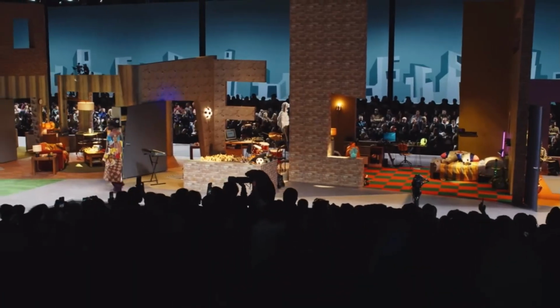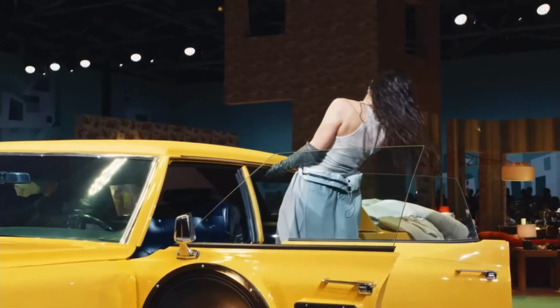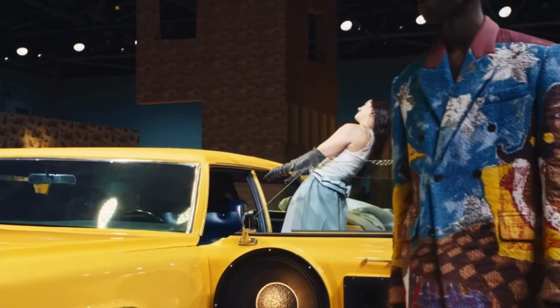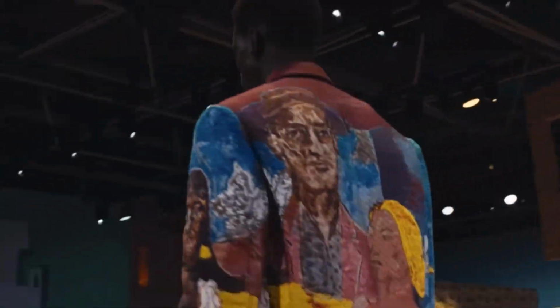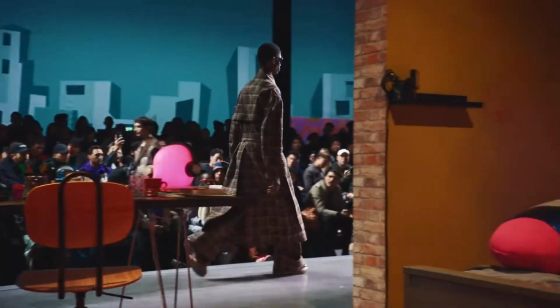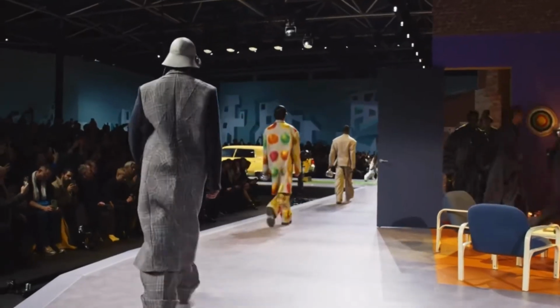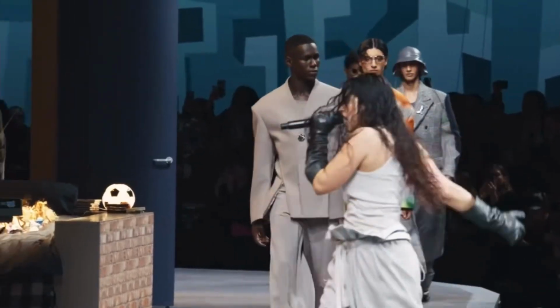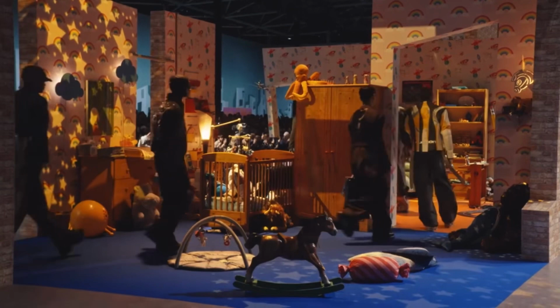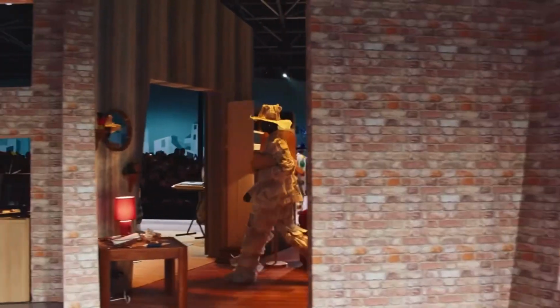You'd think that with so many different hands on this collection that it would just be a mess because you have so many different aesthetics going on, but I think it all worked really well together with Colm's aesthetic with the patchwork and the paintings, and the idea that Virgil was into keeping the childlike spirit in his collection.